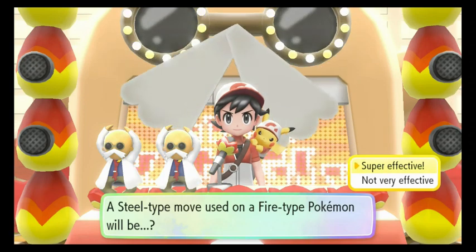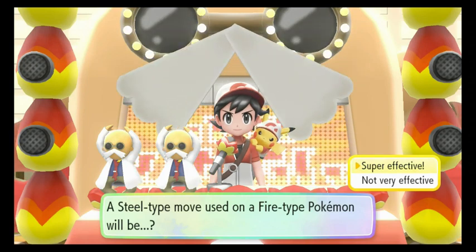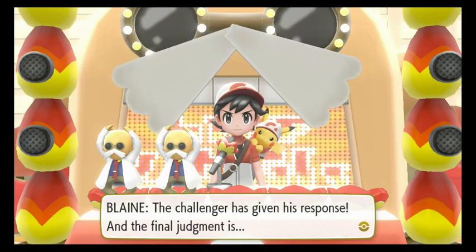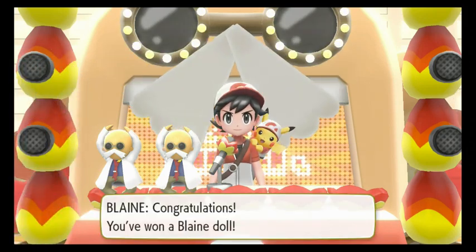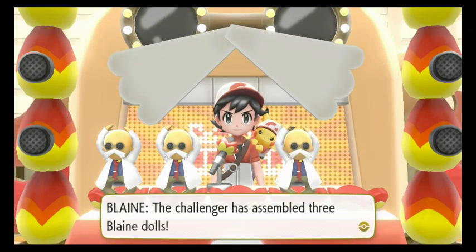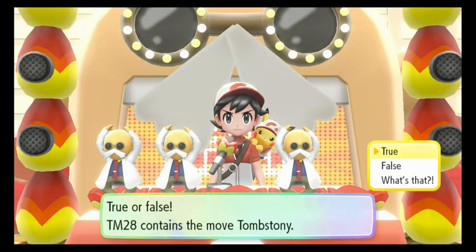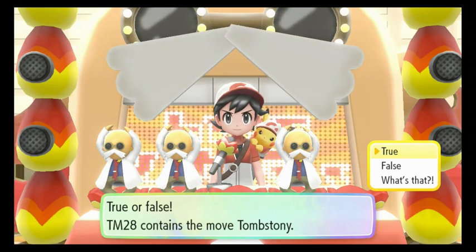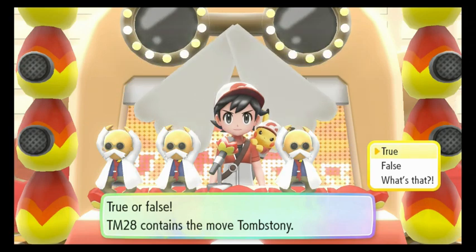Hold on. Mr. Blaine, this is the third question. A steel type move used on a fire type Pokemon will be very ineffective. Absolutely correct. I wonder why. The challenger has assembled 3 Blaine Dolls. On to the fourth question.